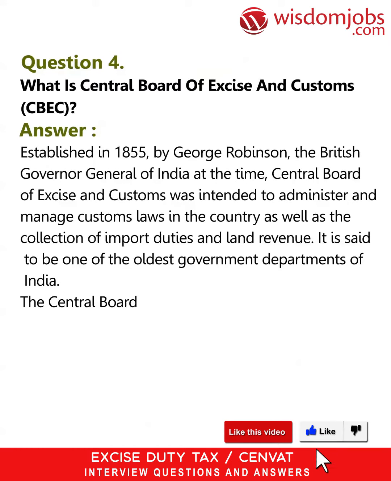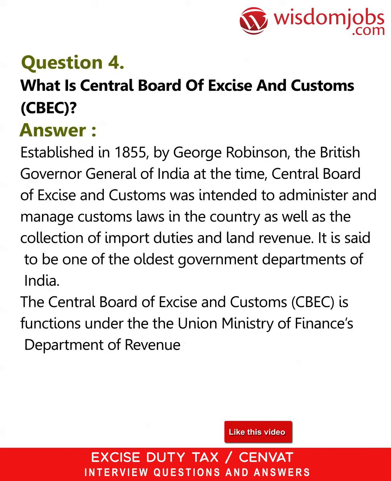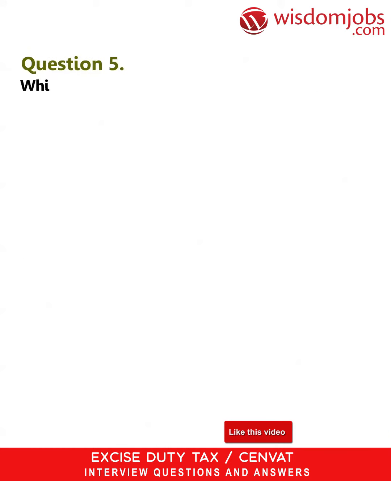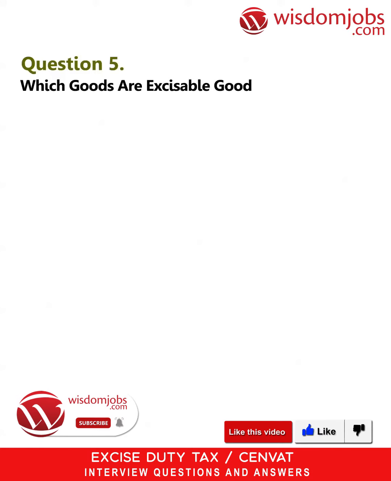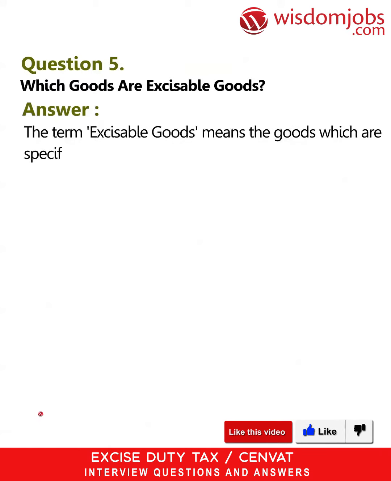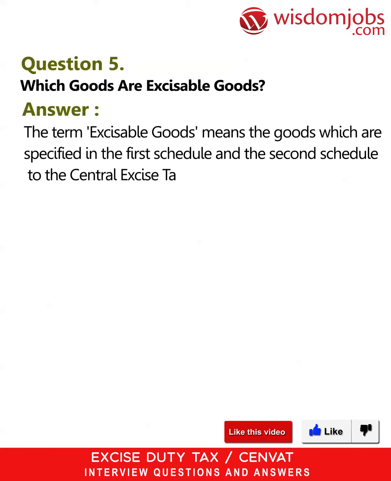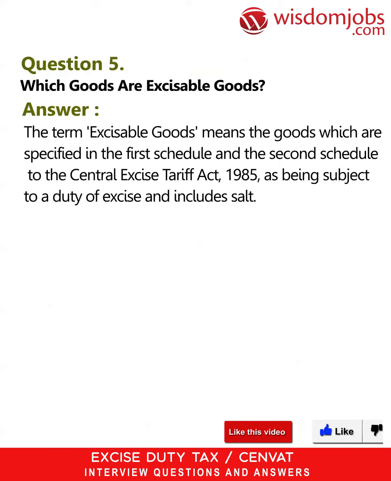The Central Board of Excise and Customs (CBEC) functions under the Union Ministry of Finance's Department of Revenue, with the responsibility for administering the laws. Question 5. Which goods are excisable goods? Answer. The term excisable goods means the goods which are specified in the first schedule and the second schedule to the Central Excise Tariff Act 1985 as being subject to a duty of excise, and include salt.